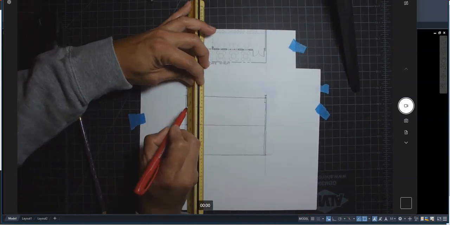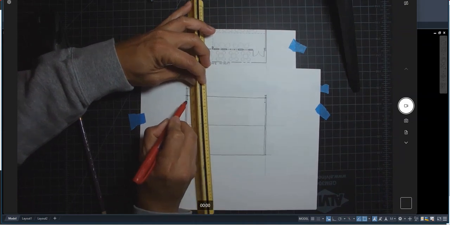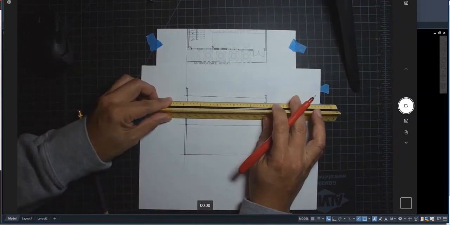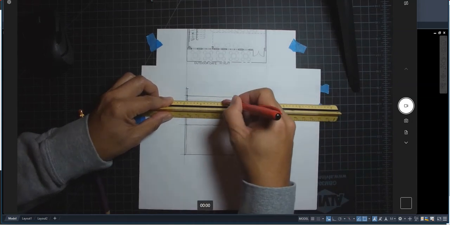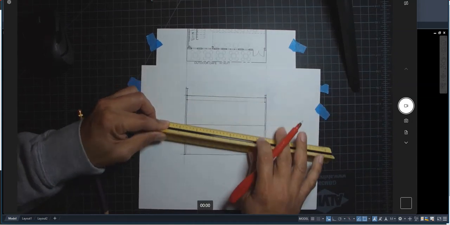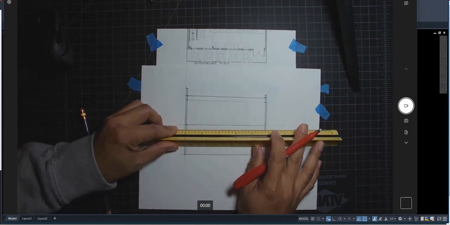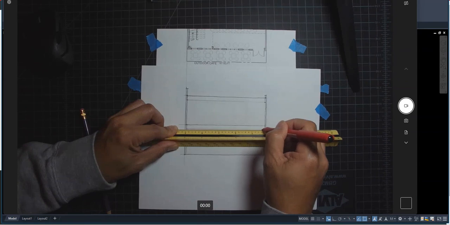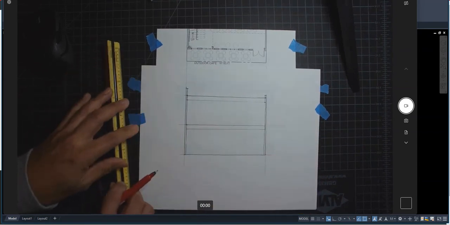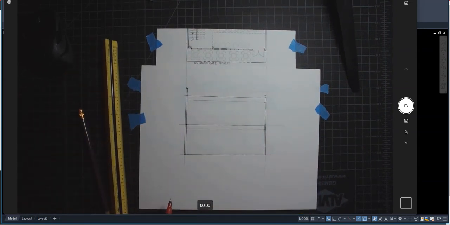And here's my 2 feet on this side. And all I'm doing is making sure that 2 feet is there. And I'm estimating here the 2 feet of floor structure. Okay, there you go. And basically that's your section.